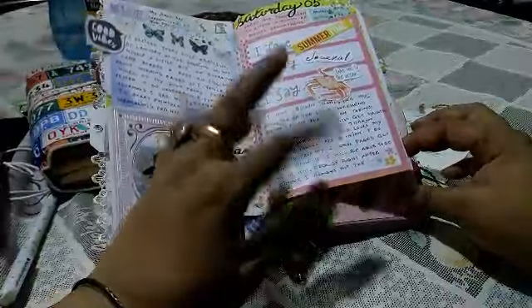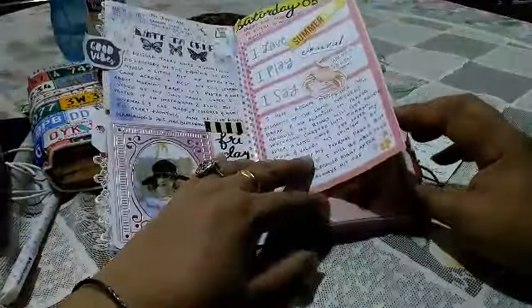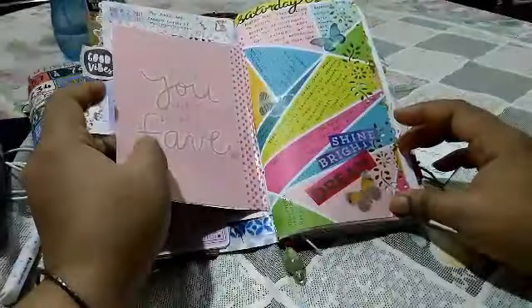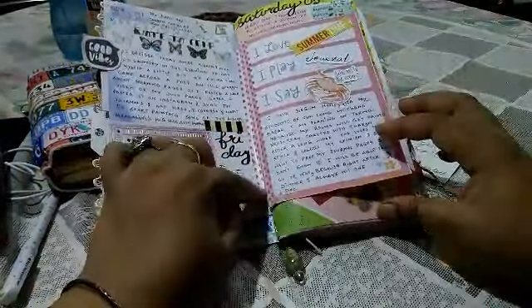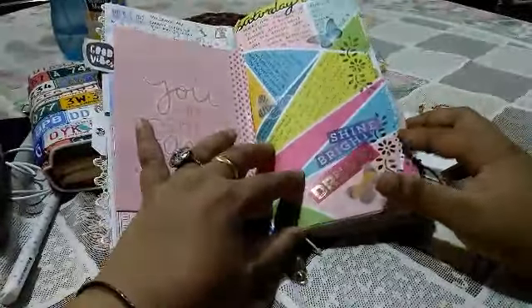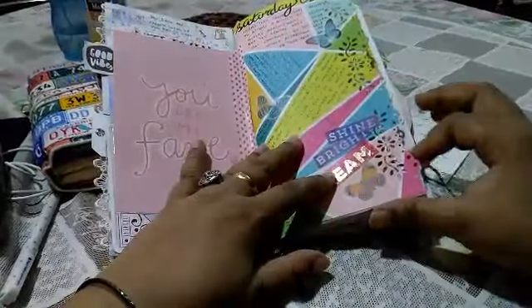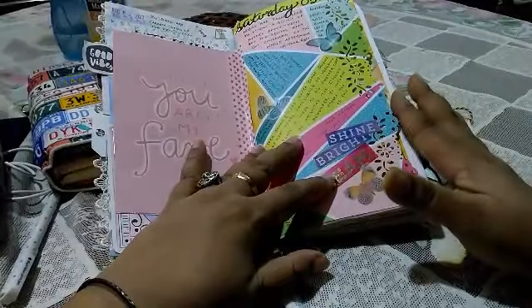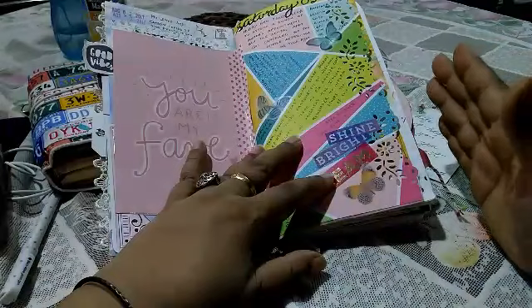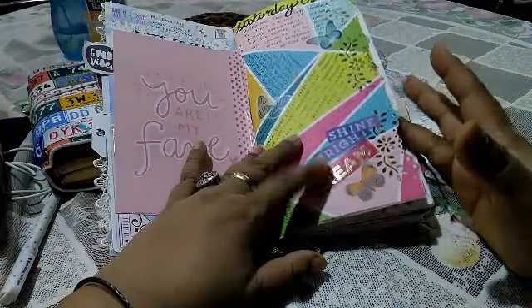These were journaling cards, but they were pretty flimsy, so what I did was glue two pieces together to make a sturdy card. I've added washi and attached it here. On this next page I haven't done much — it was a bit of a mistake because I had made this page slightly not quite up to size.